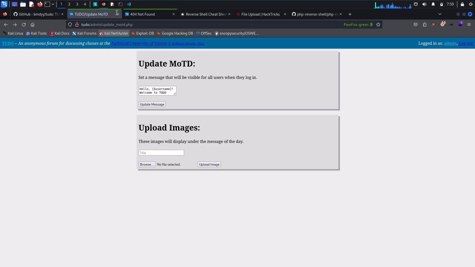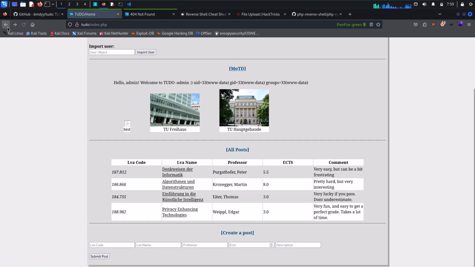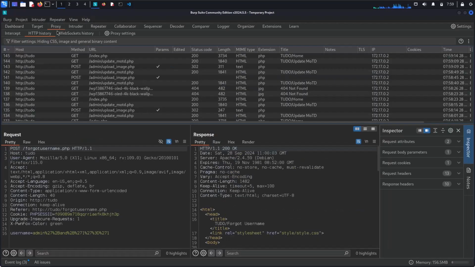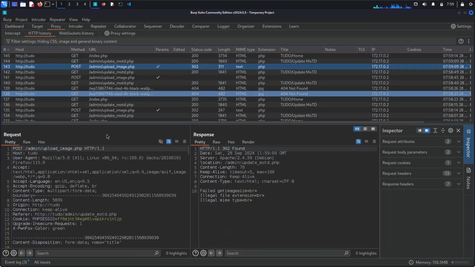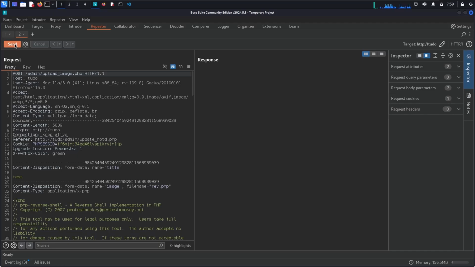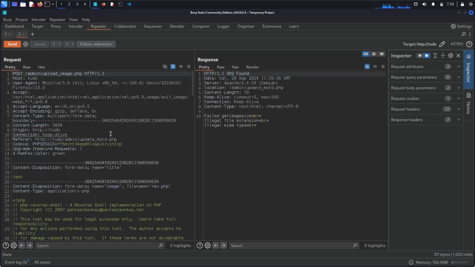Upload this thing, and if we go in here, there is nothing in here. So we can go to Burp Suite proxy, that post thing. Yes, this is the payload, and to repeater and send it again.